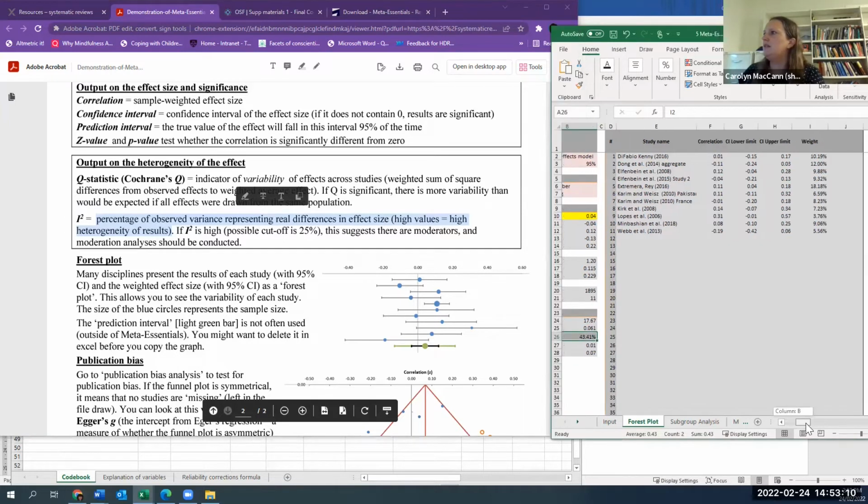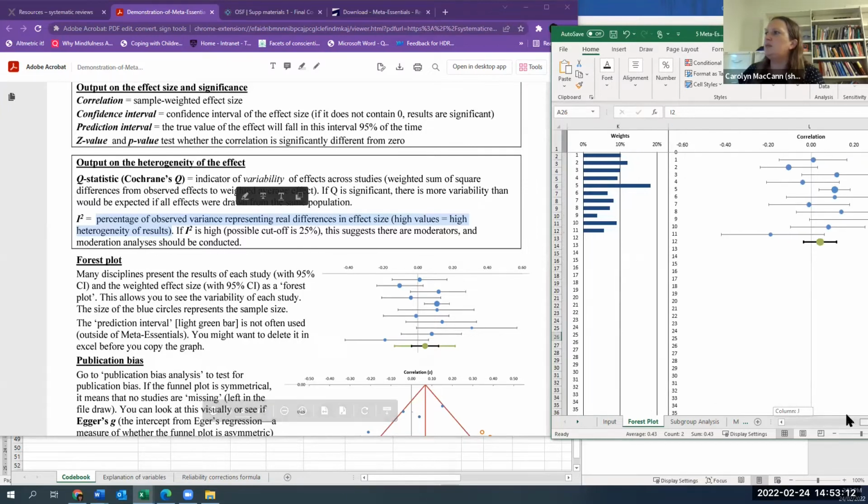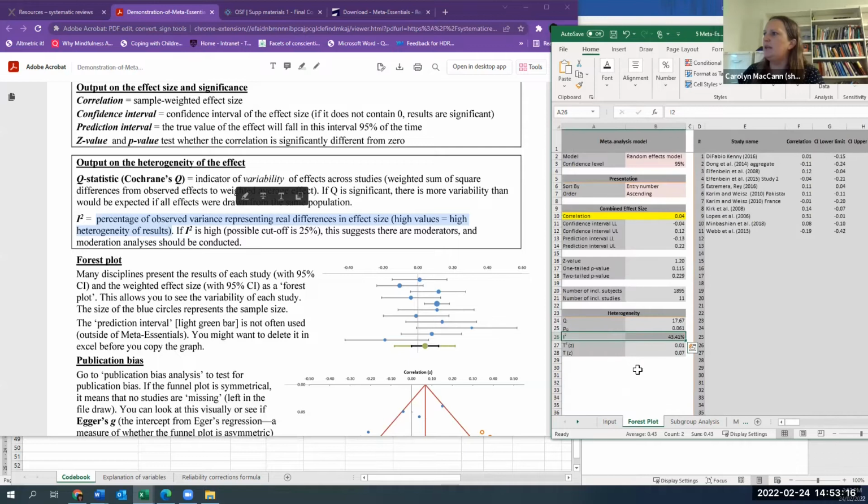These results might be fluctuating just randomly due to random error, or they might be fluctuating because there's some source, some variable, some reason that's making some of them higher than the others.